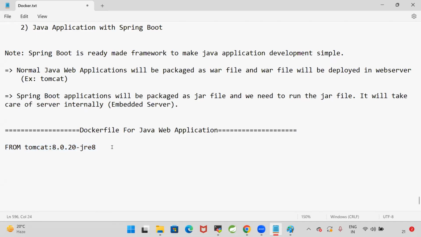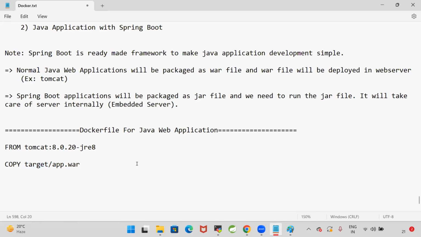Once the Tomcat server is available, I'm going to specify COPY. My Maven project will be available, and in the Maven project, the target folder will be available, which contains application.war. Whenever we compile and package our Maven project, the package file will be created inside the target folder.